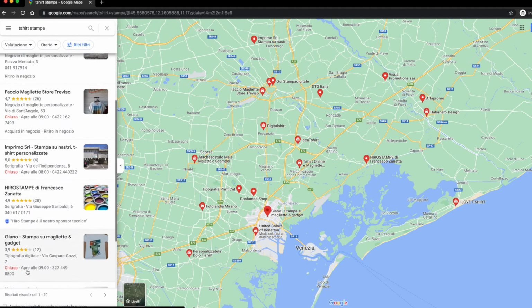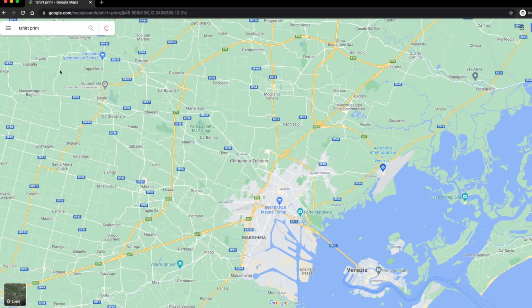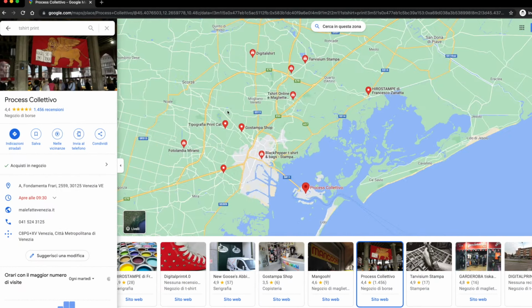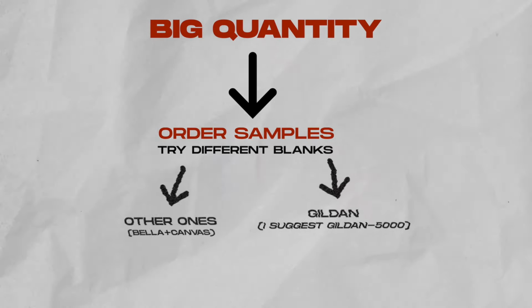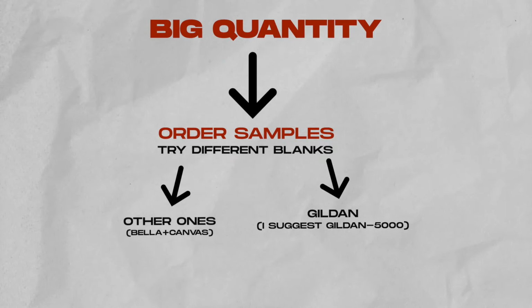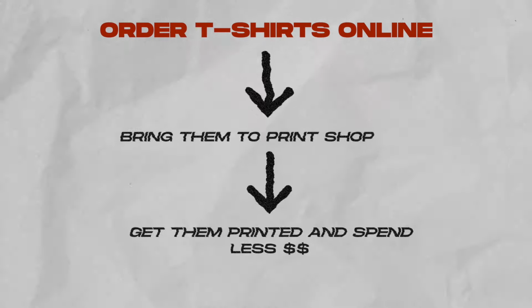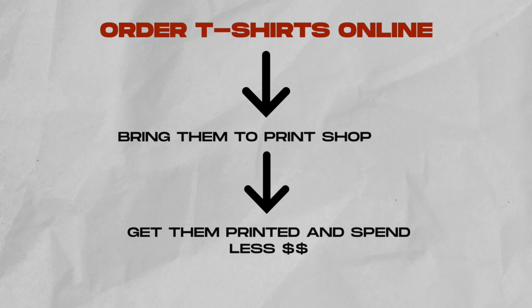In my case, I decided to go with a shop that had a DTG printer that was the best for my design. The price was quite high, but it's normal if you order only one t-shirt. I suggest if you're trying to produce a big quantity of garments to order firstly a couple of them with different clothing garments brands. So I don't know, one t-shirt from Gildan, just to check the quality and which is best. But I suggest getting printed the t-shirts that you bring rather than getting them from the print shop, since they tend to overprice them.